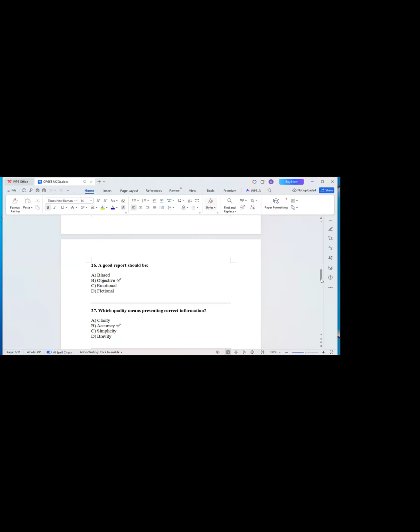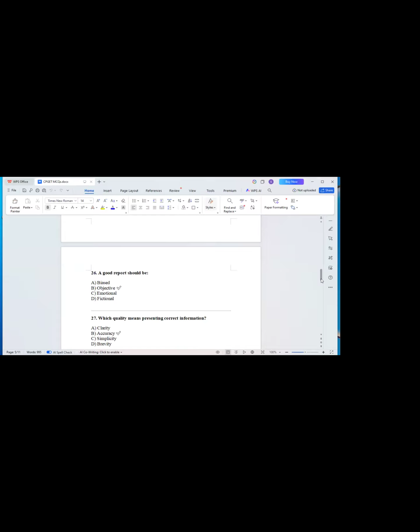Fictional means creative, assumed. Which quality means presenting correct information? Accuracy. Accurate means correct, exact values.